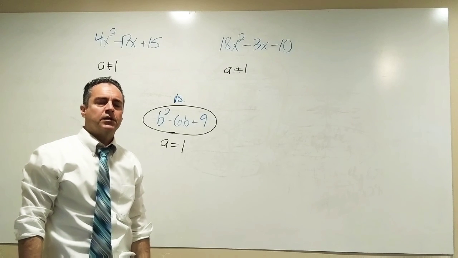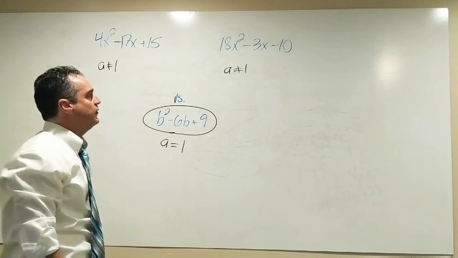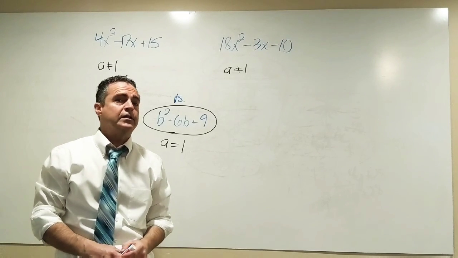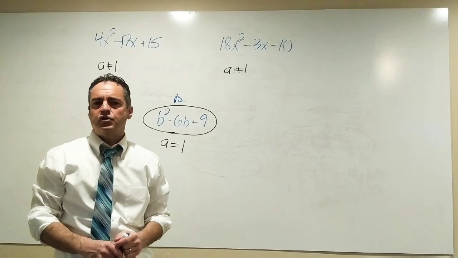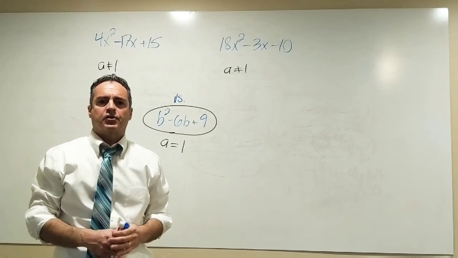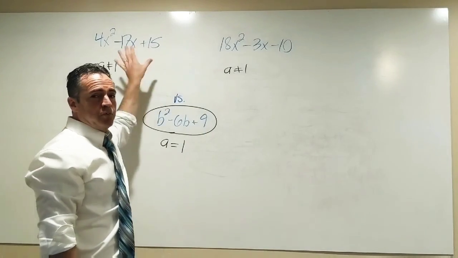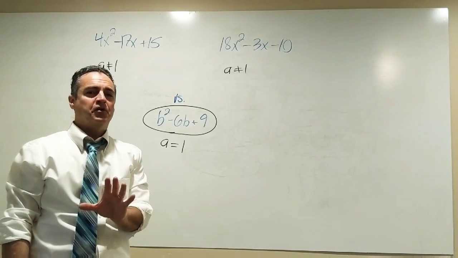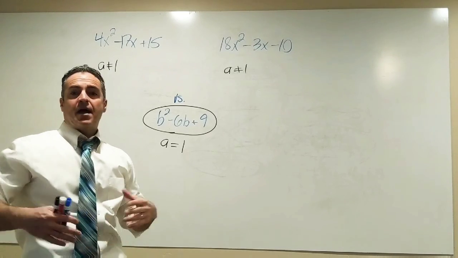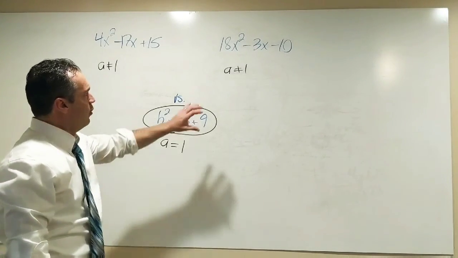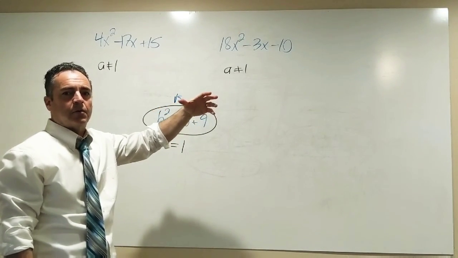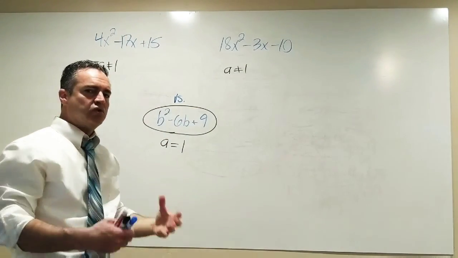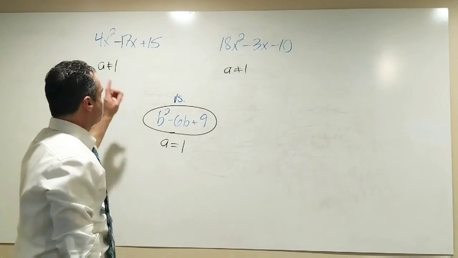And I really, really want you to understand this concept. You have to have a little bit of trial and error on your own before I can teach you the next method. If I just go and teach you the next method next time, you're going to be frustrated. If you do these two problems on your own, you're going to be frustrated. I need you to be frustrated on your own so that when I teach you, we have a good experience. So either way, you have to have frustration. It's better for you to be frustrated trying to wrestle with these on your own, and then I teach you the next method. But you're going to have to do this. This is part of your assignment.